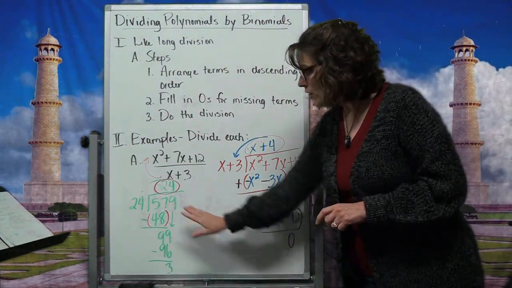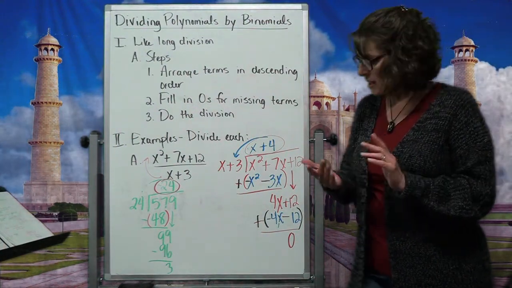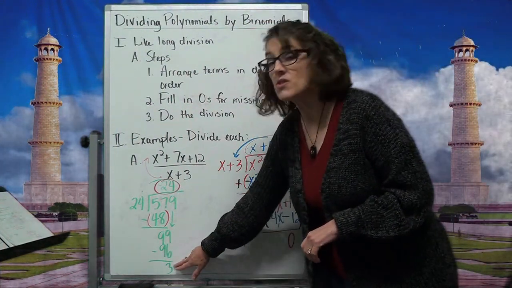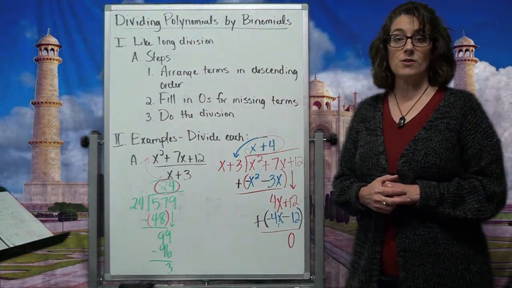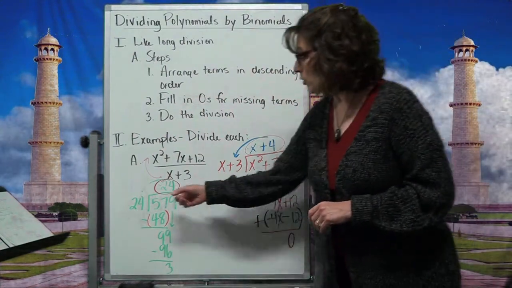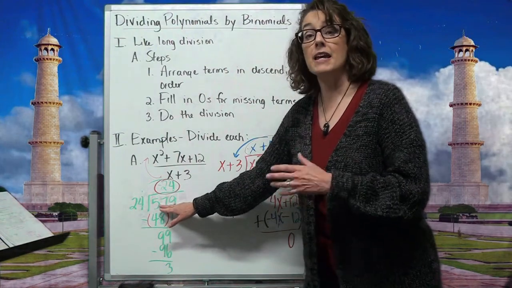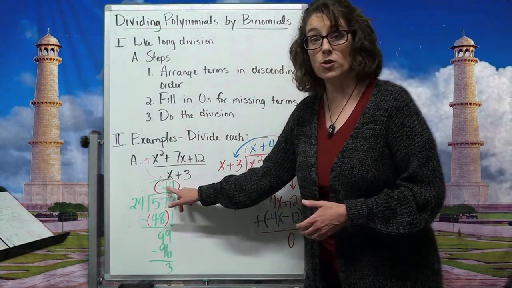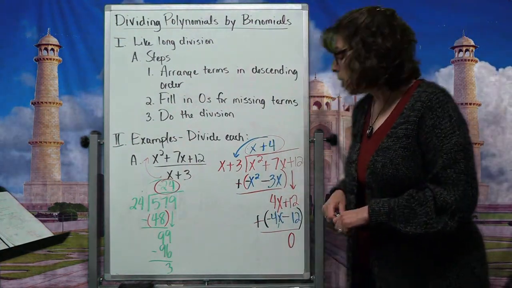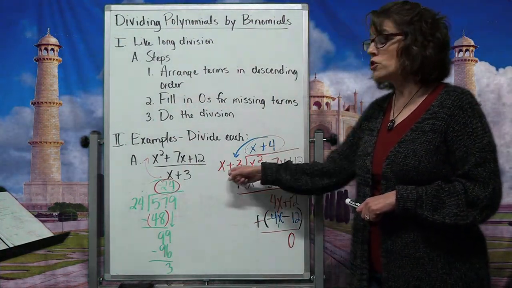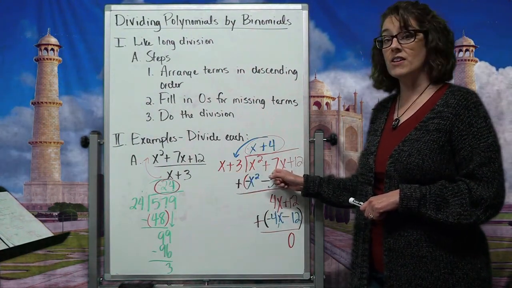Now, over here, how would you check to make sure that it's right? Like, let's pretend that our remainder was a 0. How would you check to make sure that 24 truly is your correct answer? Absolutely, you would multiply 24 times 24. You should get the number that's underneath. And if you do, then you know that this actually is the correct answer. Same thing's going to happen over here. In order to check it, what you'll do is you'll multiply your quotient to your divisor. When you multiply the two together, you should get the dividend that's underneath.